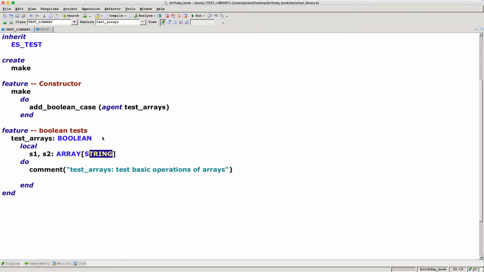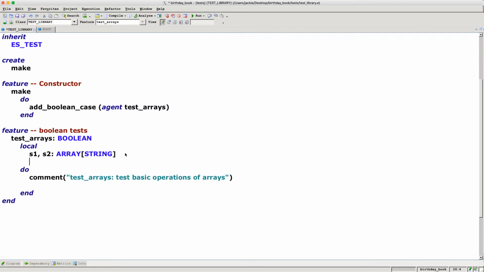String is a reference type. So whatever I'm demonstrating over here should be applicable to any reference member or integer or primitive member. For example, it can be an array of birthday or an array of integer. And then I will also need a loop counter later, so I'll just say I of type integer. We'll use them all later.